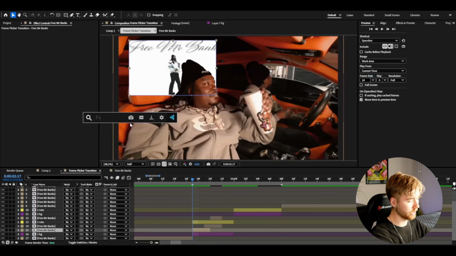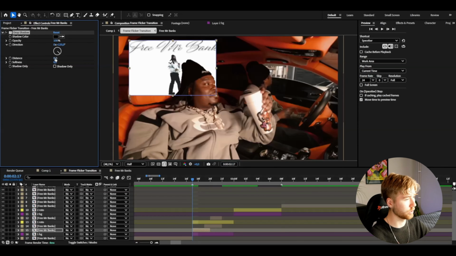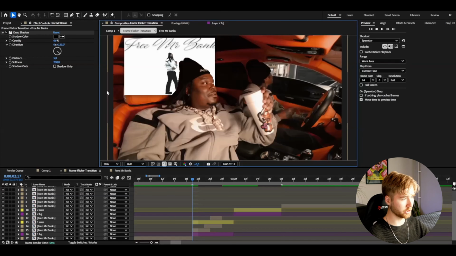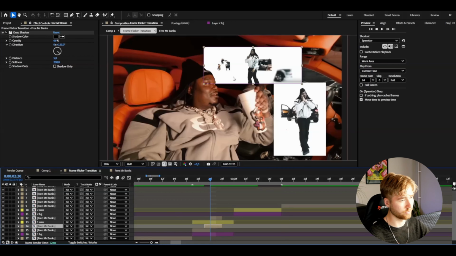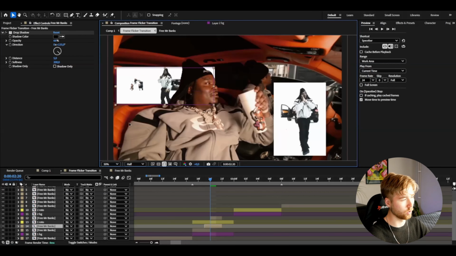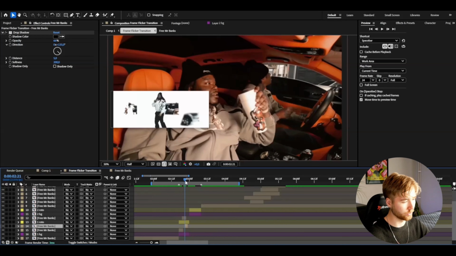And we can add drop shadows to these clips as well. Opacity 100, softness 200, drag on the opacity a little bit, just so these clips pop a little bit more. And you can adjust if you want to have a little bit more variation. Then go to the next clip.